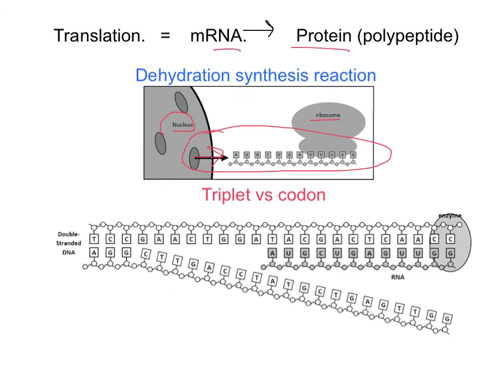And if y'all remember, a protein is made up of amino acids. So it's got a whole bunch of amino acids. They're the monomer. And those amino acids are held together by peptide bonds. That's why a protein is called a polypeptide. So the protein, those amino acids are all held together by peptide bonds. So when things join together, remember we talked about enzymes, we gave an example of anabolic reactions that build something up. An example was a dehydration synthesis. Well, the formation of the protein is a dehydration synthesis.